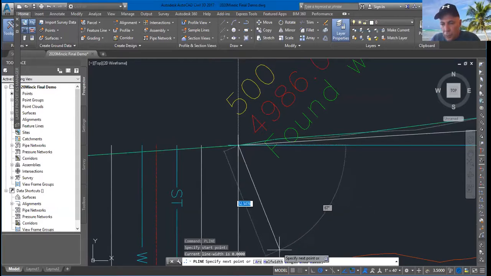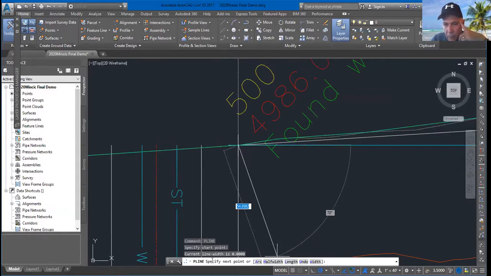Now, if you'll notice down in my bottom line here, when I go into the polyline command, I have some options: arc, half width, length, undo width. I want to start out with width, and I want to give my polyline some thickness just so I can differentiate it. So I'm going to hit W for width. It asked me for my starting width. I'm going to say about 3 feet. Now remember, we're using the scale of the drawing scale, so it's about a 3-foot thick line.